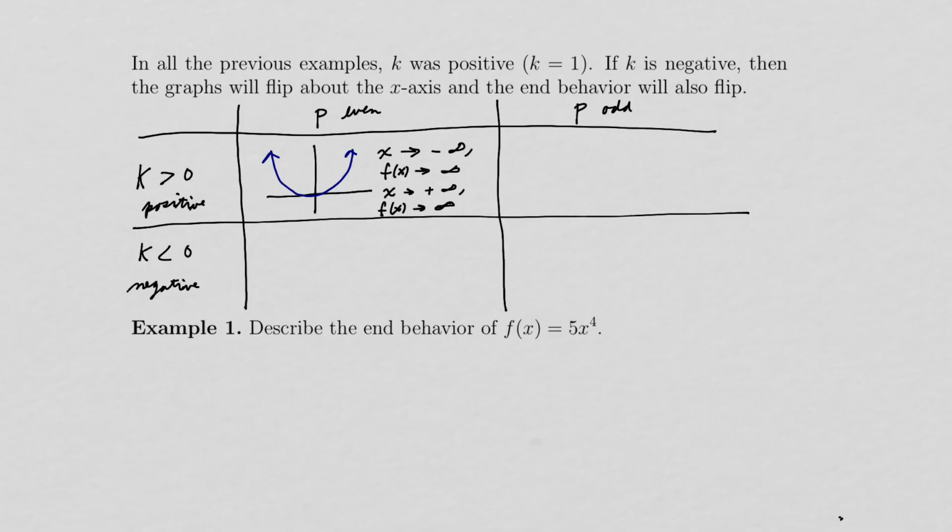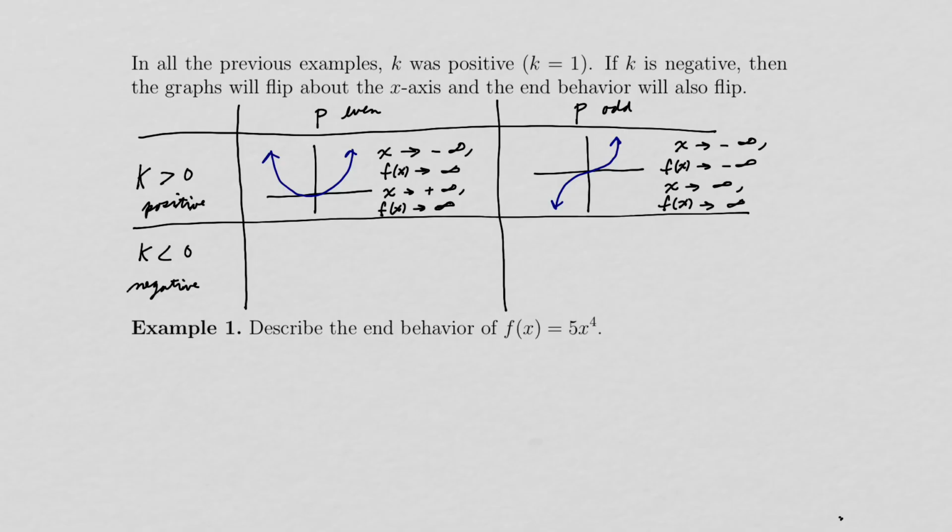And then let me do the odd one too. We already talked about this one. So generally, the shape of the function is like this, right? So if it's x or x cubed or x to the 5th, and in this case, as x goes to negative infinity, the function also goes to negative infinity, and as x goes to positive infinity, the function goes to positive infinity.